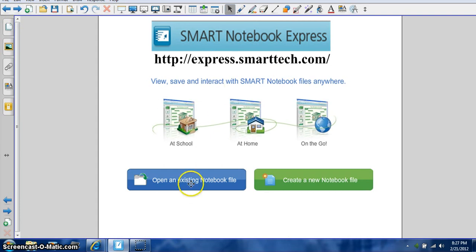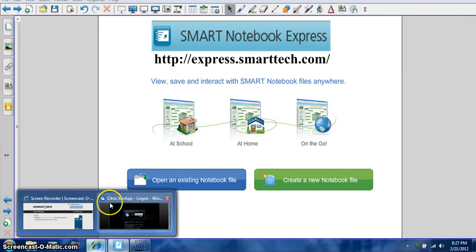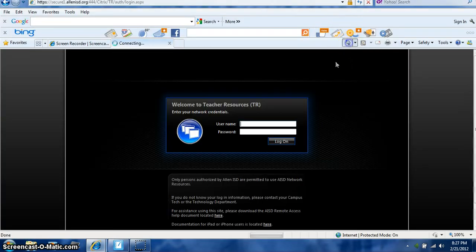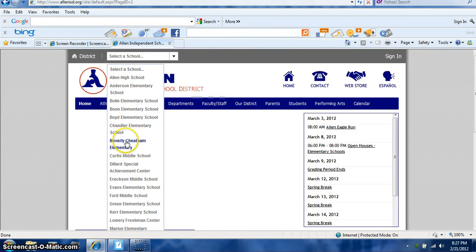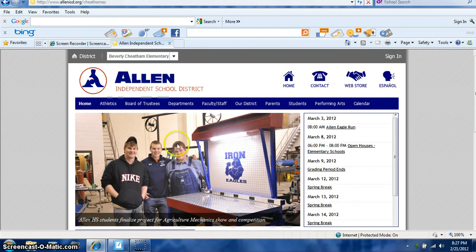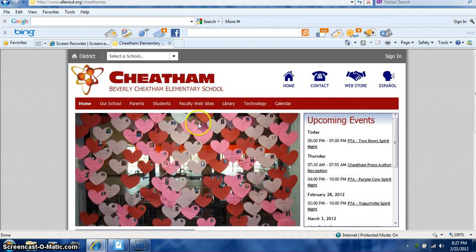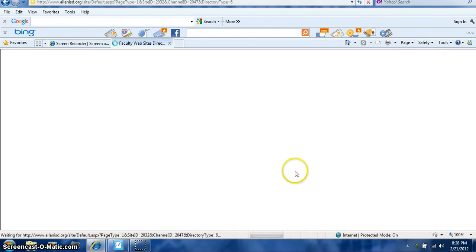And then also, let's not forget about Smart Notebook Express. This is to where your students can see your notebook files. I have this on my webpage, so let's go to Cheatham. Faculty.